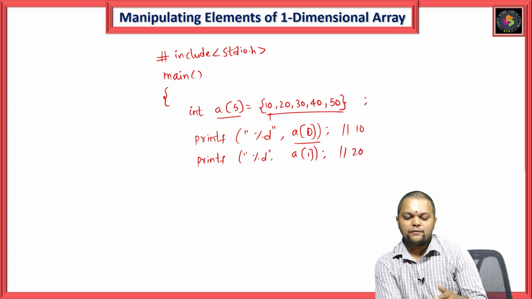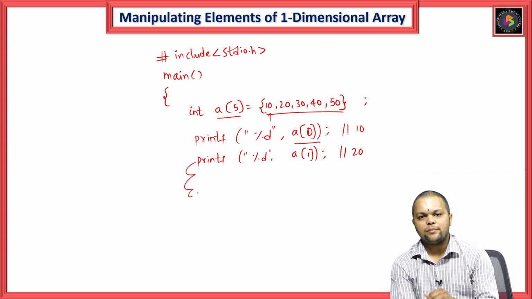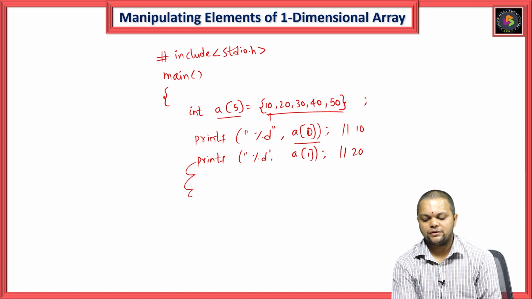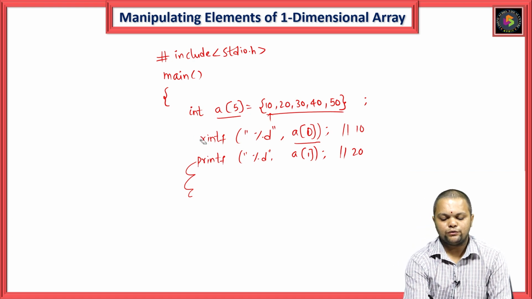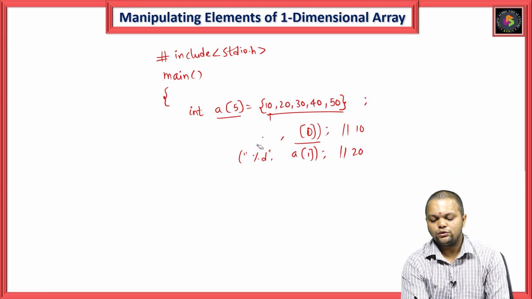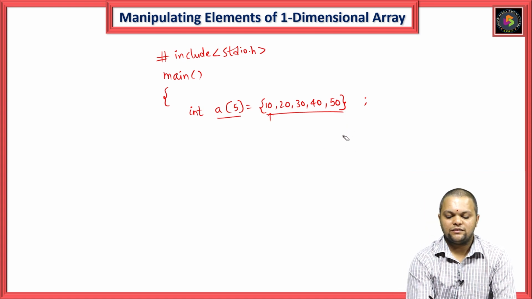See, if I'm having 5 values, I can have 5 printf statements. Likewise, if I'm having 20, 30 values, it's not easy to write all the 20 or 30 statements. For that, what do we need to do? For that, we need a looping statement. There are different types of loops. You can use a for loop, a while loop, anything. As we know the number of elements, I'll use a for loop.